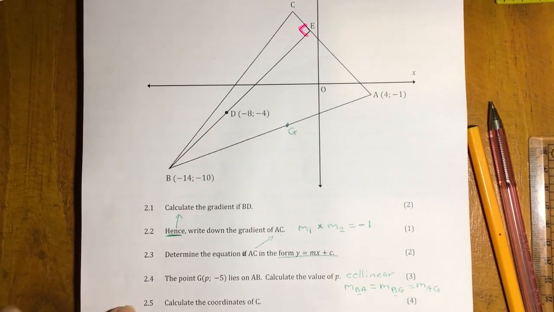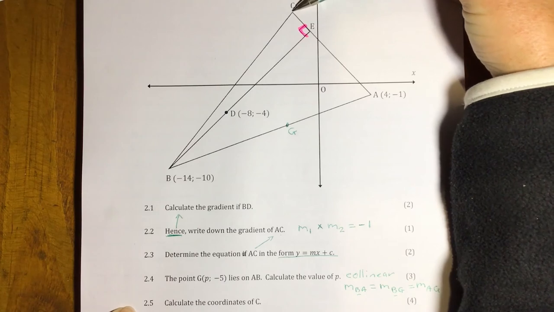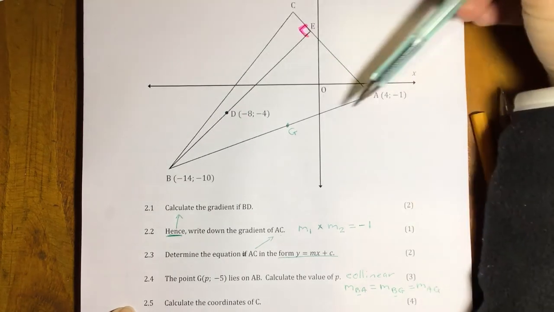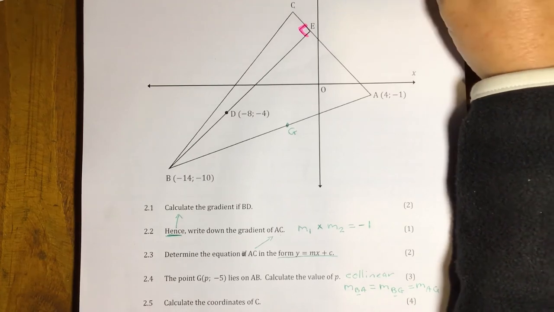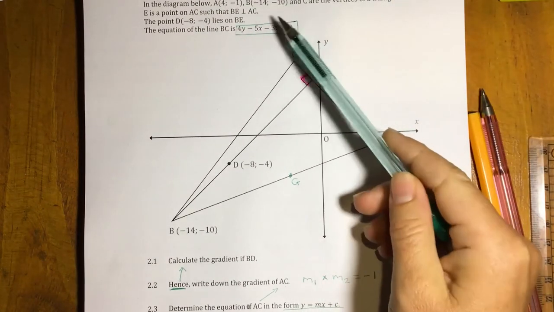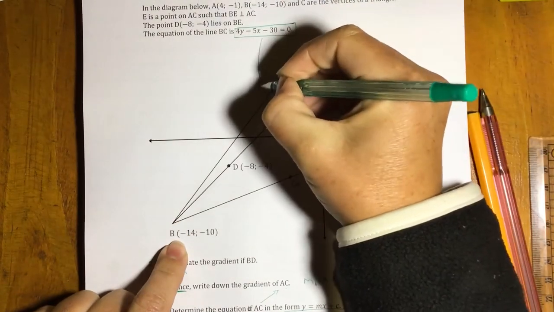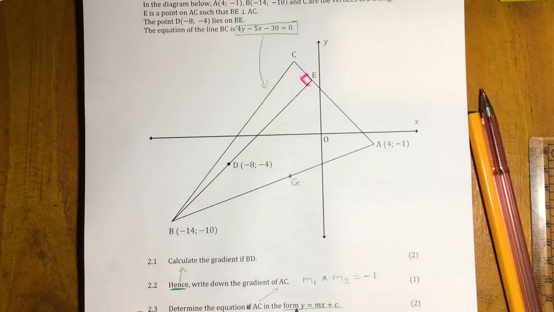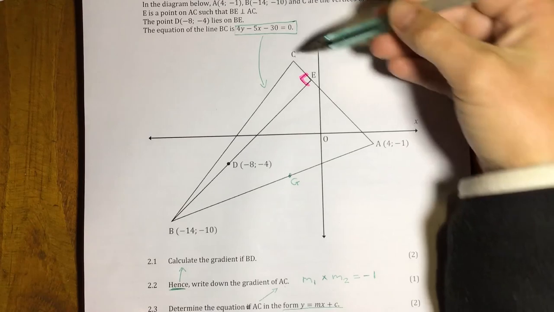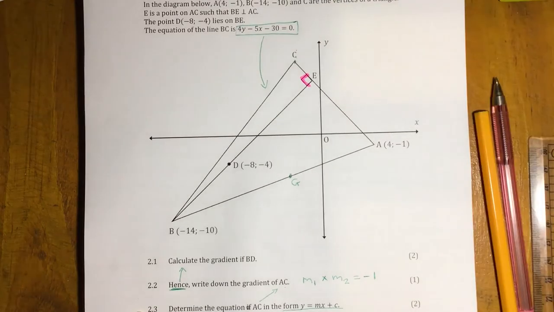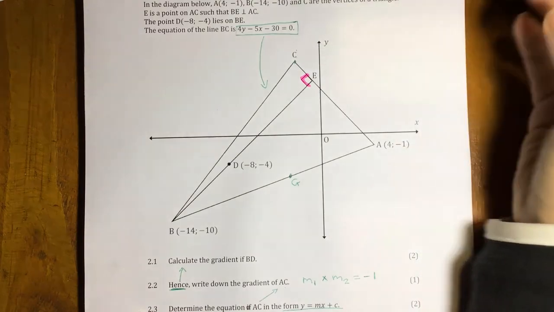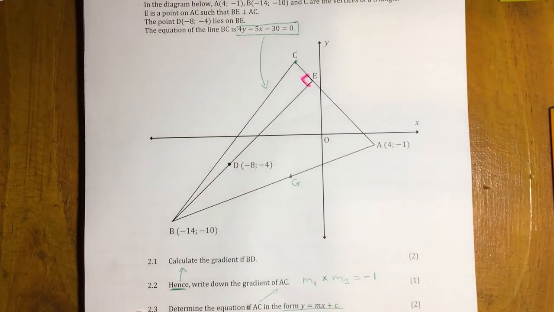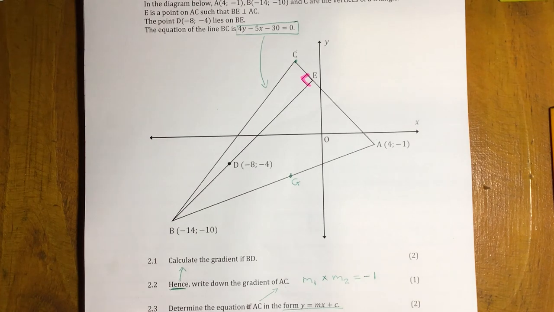Our final question, 2.5. Calculate the coordinates of C. And C is all the way up here. Now, we often get stuck on the idea that point C is inside our triangle, but we don't know anything special about this triangle. So remember, I told you to keep track of this equation. Now, this equation is for this line. Notice in 2.3, they asked us to work out the equation for AC. So now we've got the equation for two lines. And these two lines are not only sides of our triangle. They are two lines that intersect at point C. And so your hint for C is simultaneous equations.